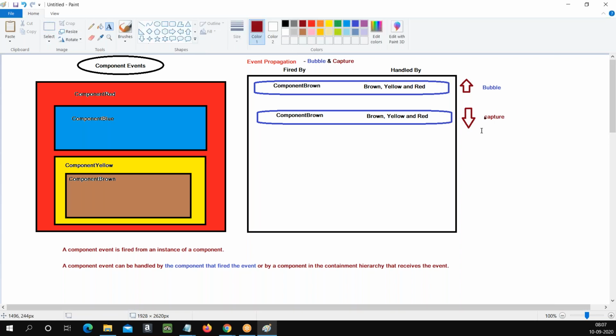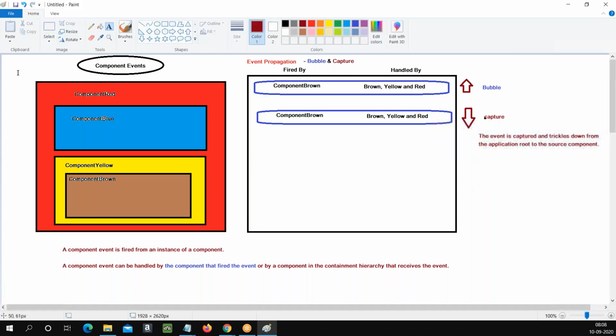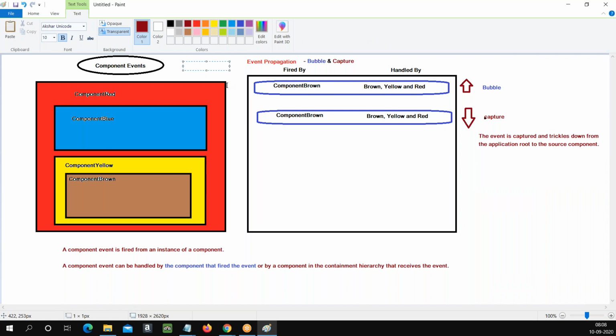So what do you mean by capture phase? The capture phase says the event is captured and trickles down from the application root to the source component, which means what? At the top we have the application. For example, all the components are included in the application.